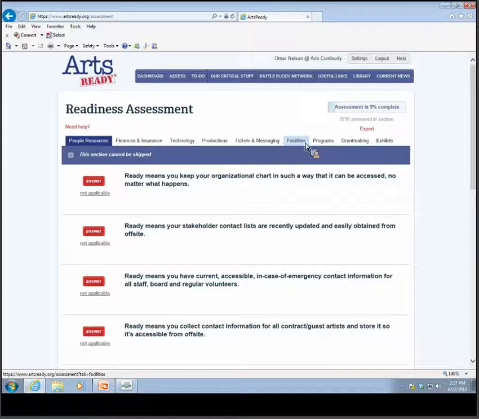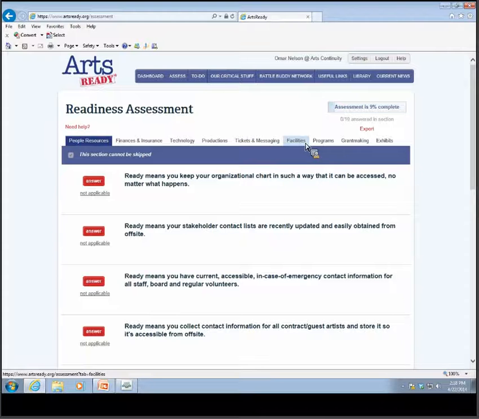After years of study from business continuity experts, it has been strongly suggested that arts organizations do not begin to build readiness plans by focusing on every individual crisis that can occur, because of course that would be literally thousands. Instead, it's strongly recommended that arts organizations take an all-hazards approach, and that is to look at 9 identified critical functions so that no matter what type of crisis or business interruption, you'll be covered if you address these 9 critical functions.